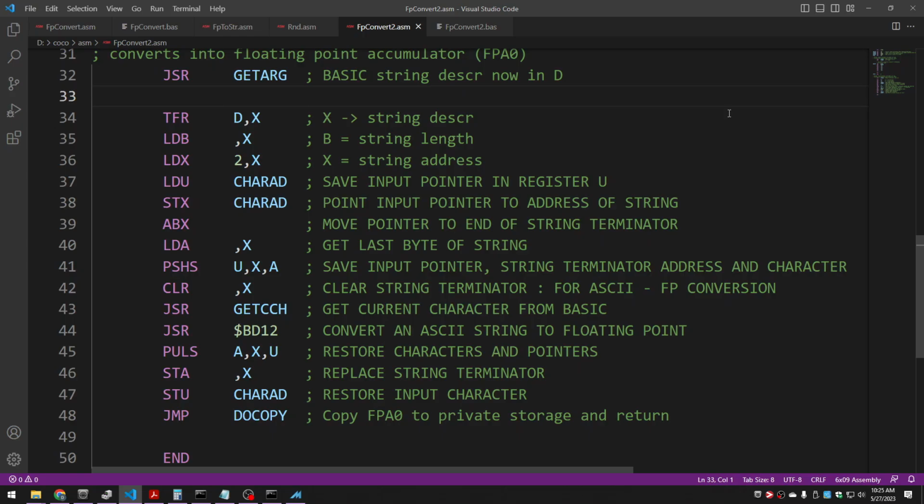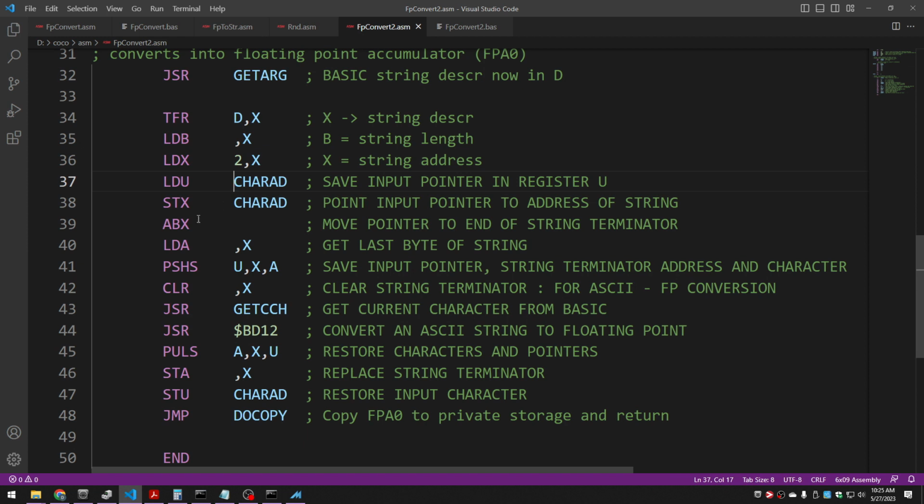As a final segment, if any of you were curious what this code does that I copied from the Unravelled book, I have inklings, and I'm going to run through what I think is happening. First of all, you might have recalled that I loaded the B register with the very beginning of the descriptor, so B would have the length. I never said why I did that.